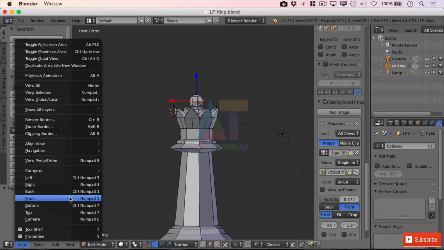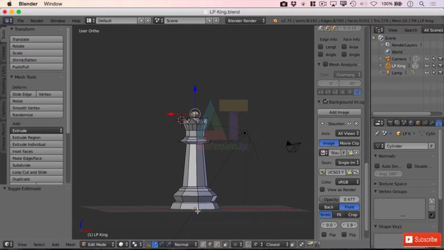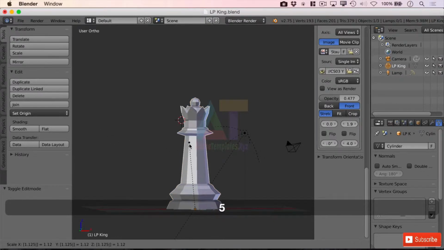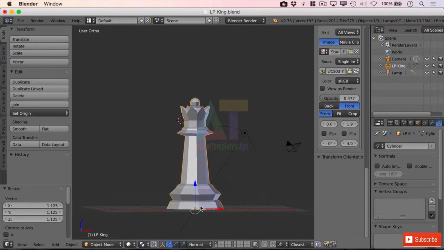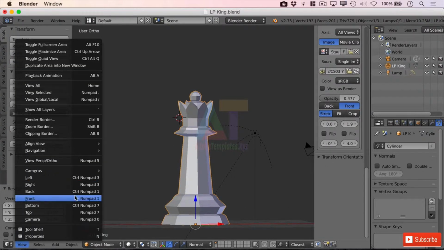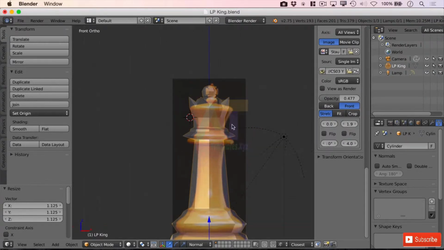So let's do the scaling right now. Let's just scale the entire model itself. So first of all, the origin's on the base, that's great. So if we select our entire model in object mode and scale it by 1.125, let's do that straight away, and it's still on the base. Brilliant. Let's hop back over into the front view and see how that lines up. Oh, that's almost perfect. So we can do a tiny bit of adjustment.